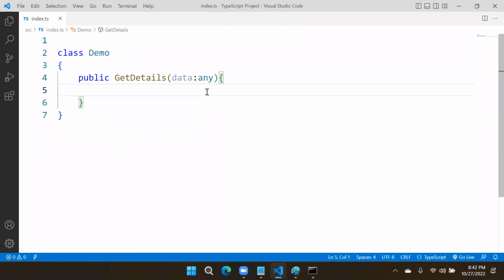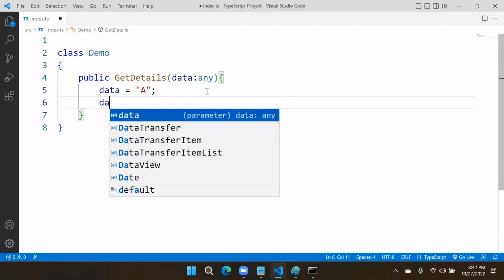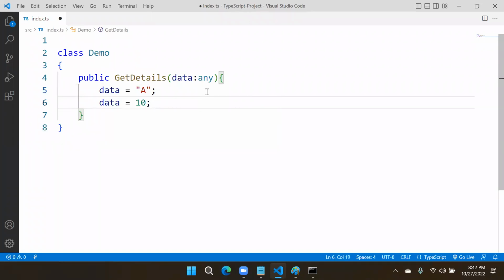Why? Because any means what? That means this data can store a string, and in the same data, you can store a number. That's not good. Once we know that string is coming, then we have to fix it for string. Then why can't you mention the data type as string? Because we are not sure what will come.